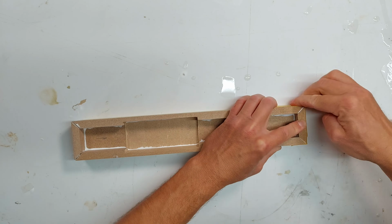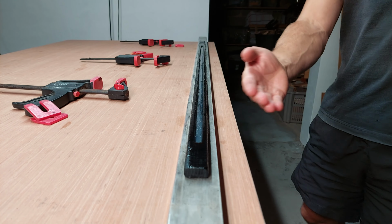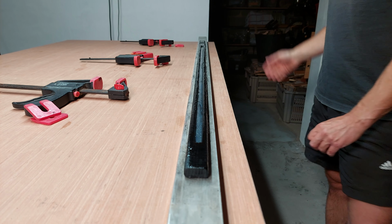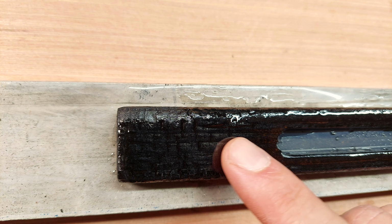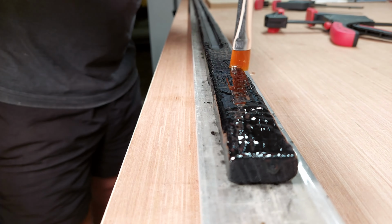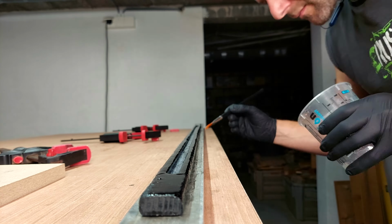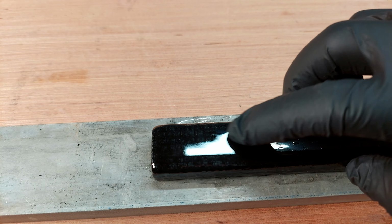As the white thing was drying, I could continue with the long black thing. And behold, it was as straight as something without a curve in it. The wood seemed to have absorbed quite a bit of epoxy from the first layer, so I had to add another layer to properly seal off the wood. As long as the wood is not sealed, small air bubbles will keep coming to the surface.